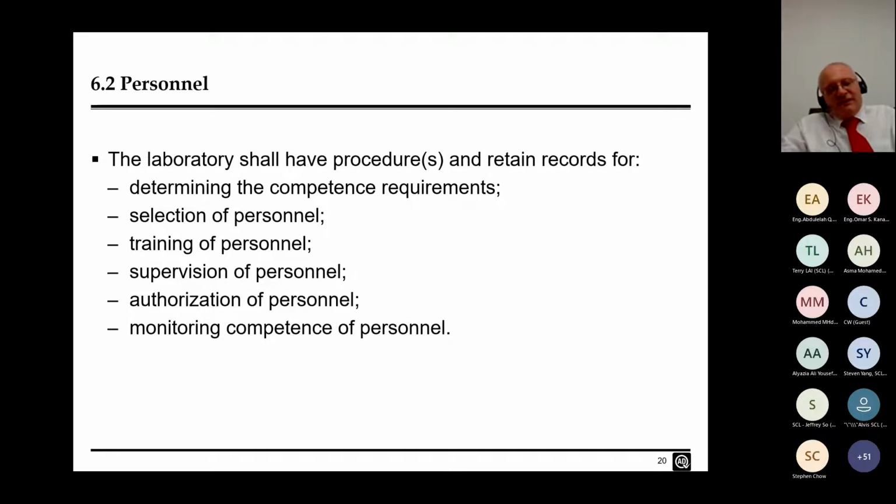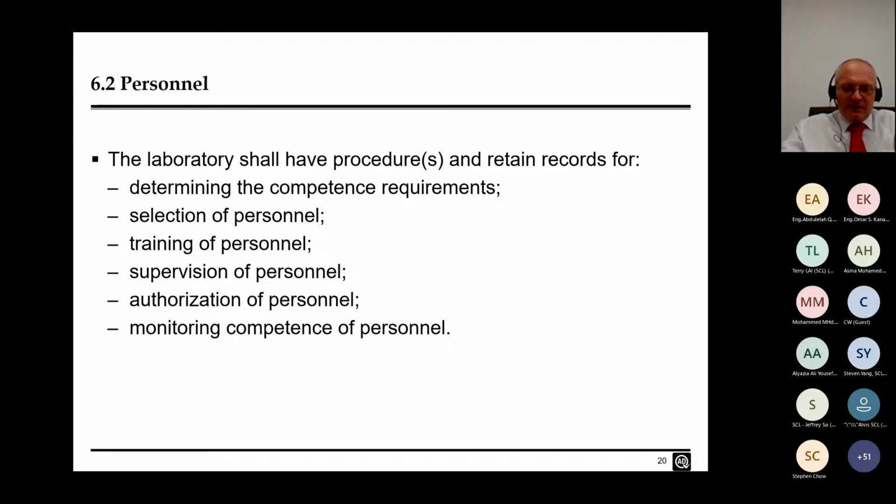And as always, you have to have procedures and you have to retain records. So the procedures tell you how to do it, and the records are your evidence that you did it in accordance with the procedures. So you have to have the procedures for determining the competence requirements, selecting personnel, training personnel, supervising and authorizing personnel, and monitoring their competence.